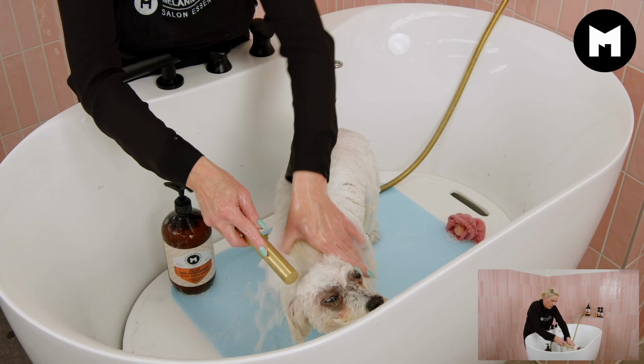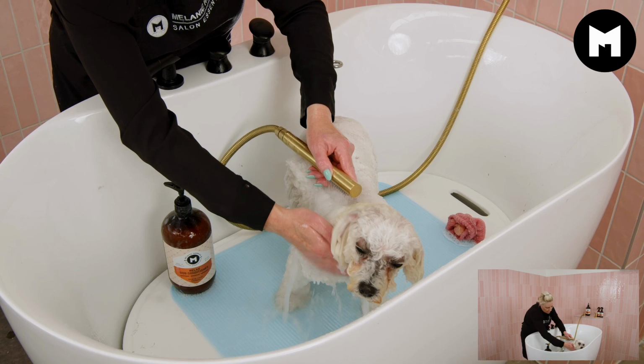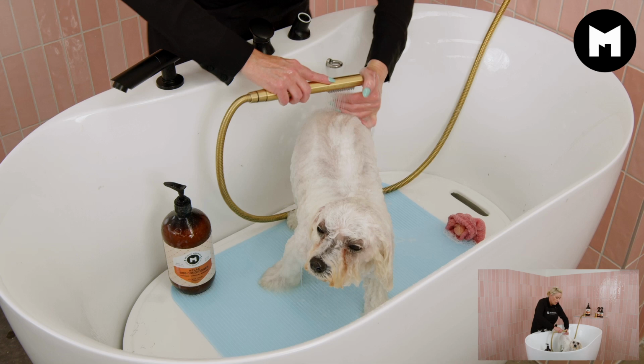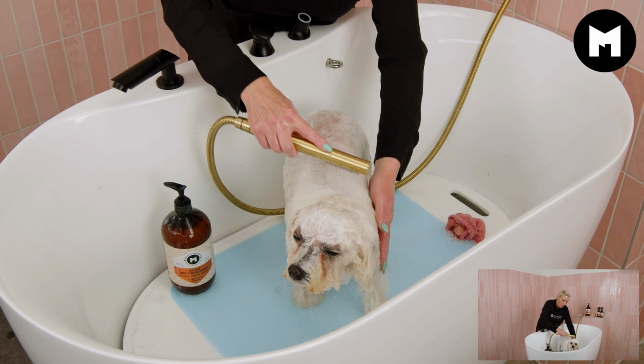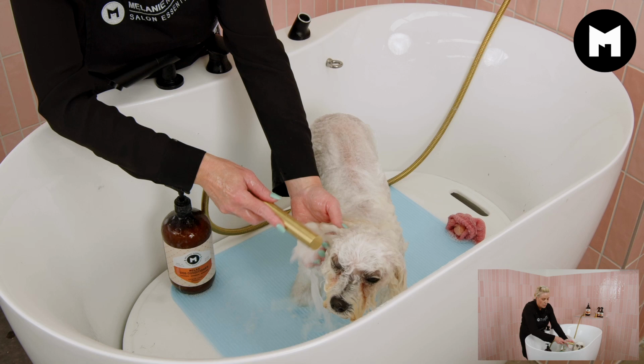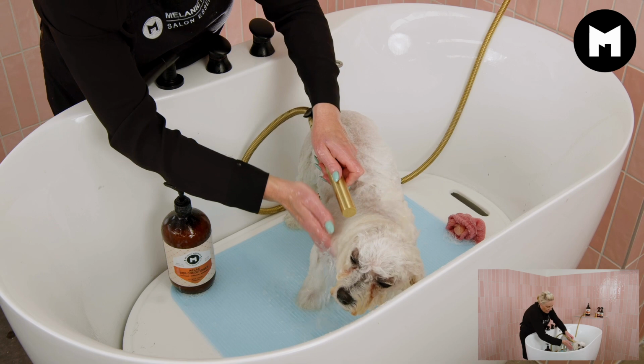And when we're removing the conditioner, it is super important that we do not leave any conditioner in his coat. This is actually a rinse off conditioner, so it's designed to hydrate the coat and moisturize the skin and then to be rinsed off, because after we towel dry, before we dry with the high velocity dryer, we're actually going to pop a leave-in coat conditioning spray on before he gets dried, so that'll help rehydrate as well. So it is so important to remove all the rinse off conditioner and not leave it in the coat. It's done its job, so we need to rinse it off.